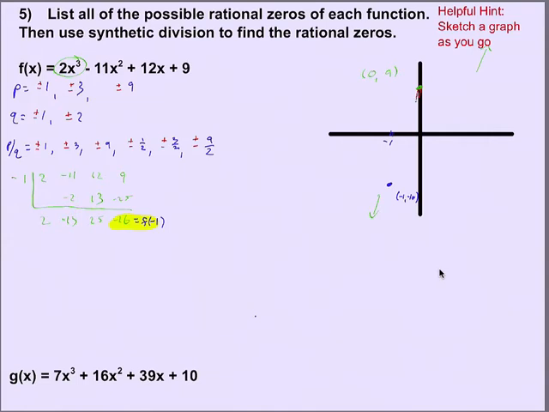Which means, process of elimination, I don't have that many numbers I have to check. On my list, there's only one number that's between negative 1 and negative 0, so that's going to be the number I try next. It's not guaranteed to work, because in theory, whatever root is happening in here could be irrational, so maybe it's not negative 1/2, but it's certainly my best possible guess.